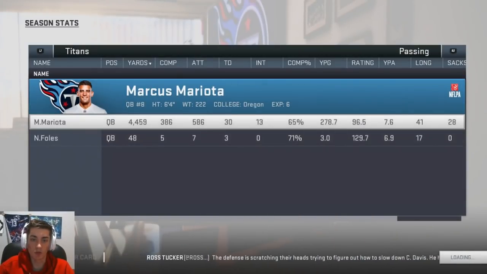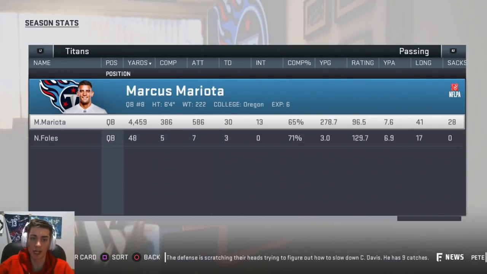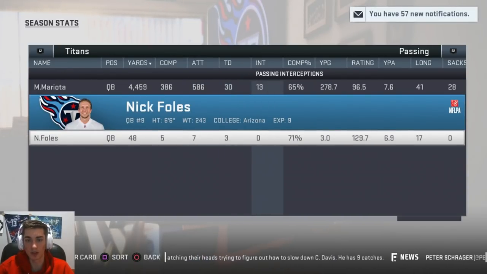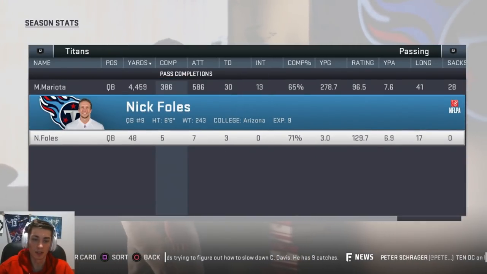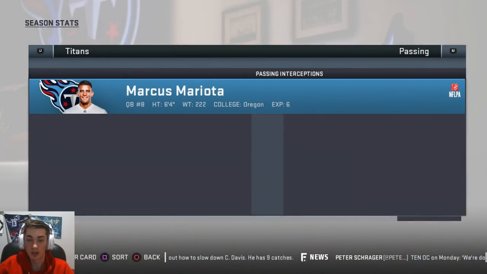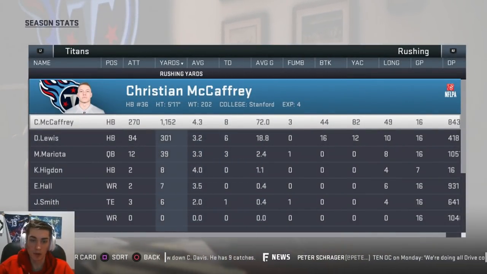Marcus Mariota, great season. Top 4 in the league in passing yards. Also 30 touchdowns now. Plus 10 to his previous total. And, you know, it's got to be Nick Foles. What a season. 3 touchdowns, no picks. 5 attempts. Like, what a monster. Are those fake field goals? Like, what is going on there? I don't know.